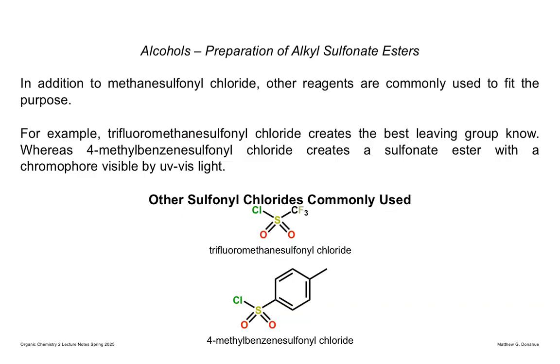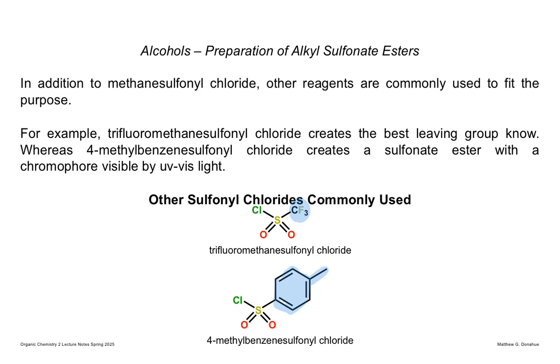So again, why are we using this? We want to make that hydroxyl group into a good leaving group. The two most common sulfonyl chlorides, other than that methyl one: the trifluoromethyl is the best leaving group you can get. And then we have this aromatic ring. So that's a methylbenzene.